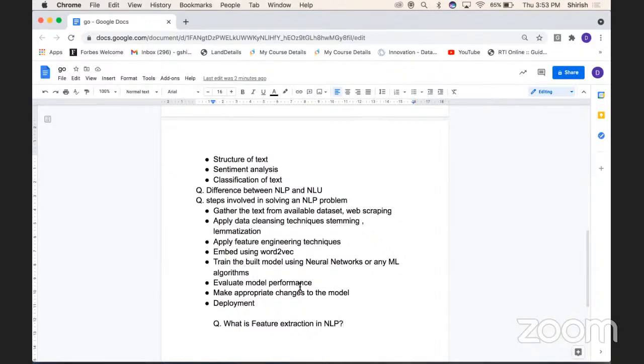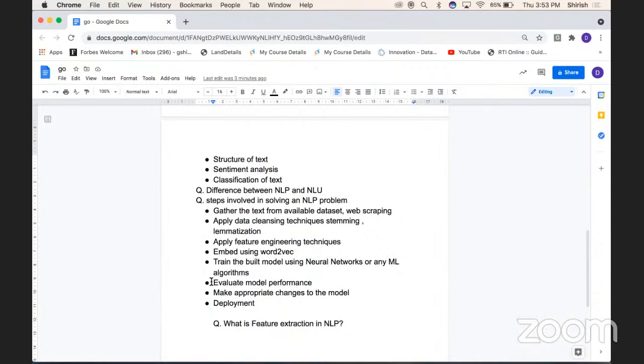All of these are positive reviews, and worst is a negative review. So a recommendation system also tries to identify the feature of the text and helps us understand in what context those particular words are being used. This is one thing. We are trying to apply feature engineering techniques.